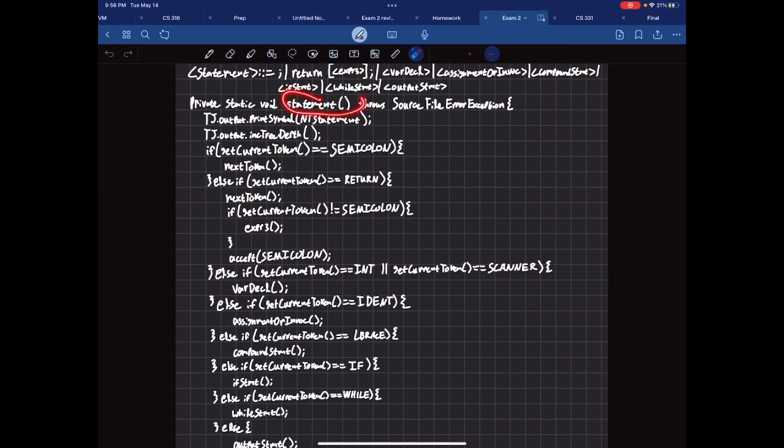Any questions about statement? Are we all good with that? Or any questions about going into the actual non-terminal and grabbing the first token? Nope. All right, and just give me 1 second. Someone's messaging me.